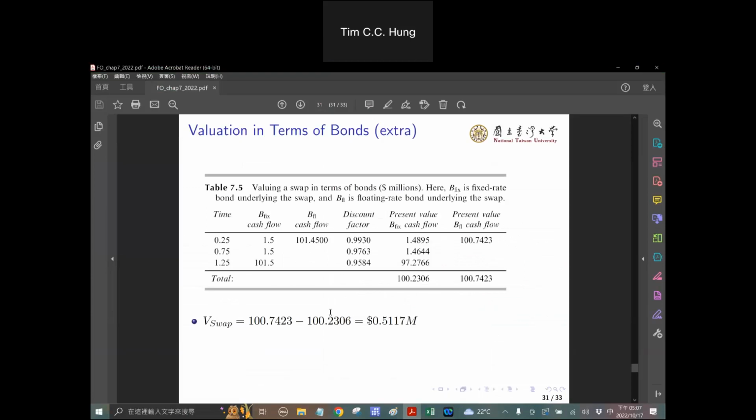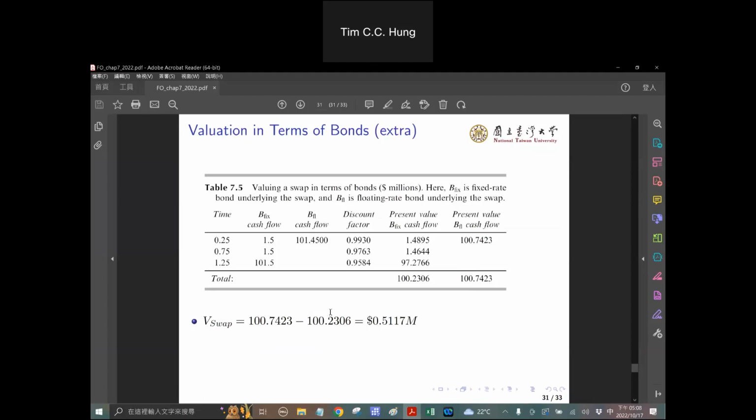Yeah, so I think the biggest part that you need to overcome is understanding why the floating bond has a value of 101.45 over there. Let me just illustrate it once again using the figure. I think things will be much more obvious. Any of the future cash flows, no matter what that cash flow is, we don't have to care about it. We only have to worry about its value in 3 months. After that, everything it yields will be incorporated into its value of the $100 at this 3 months horizon.